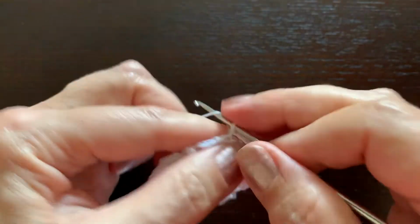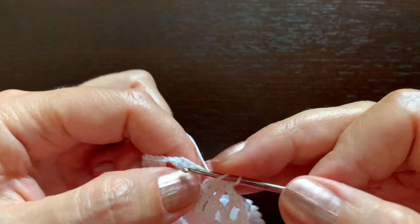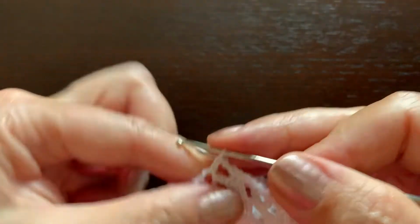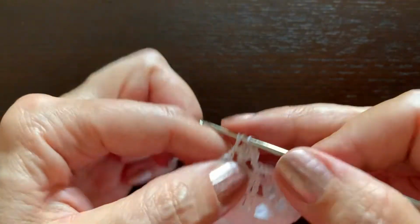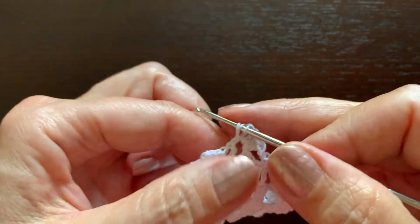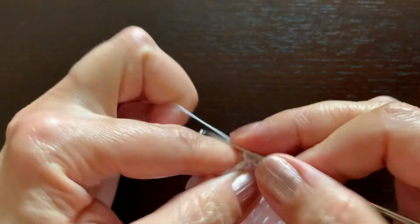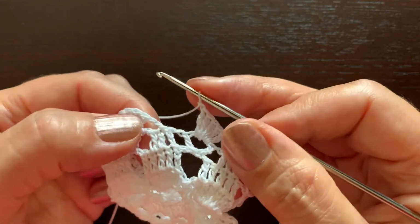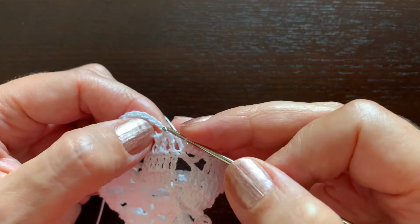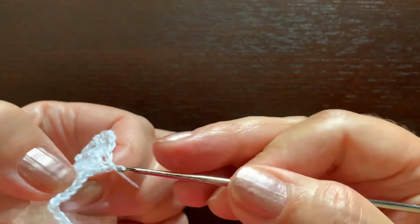Now a single crochet here in the middle of this group of 3, chain 1, 5 double crochet stitches in this chain of 3, 2, 3, 4, 5, chain 1, a single crochet, chain 1, and continue the same way. At the end, chain 1 and a slip stitch in this first of the 2 chains, which we consider to be the first single crochet, like this.